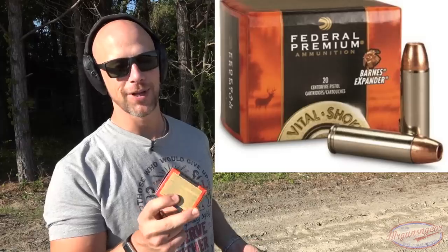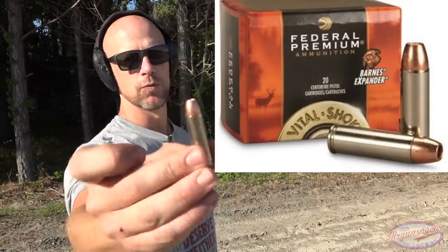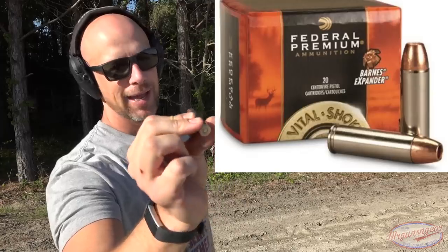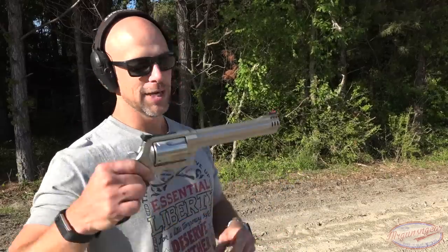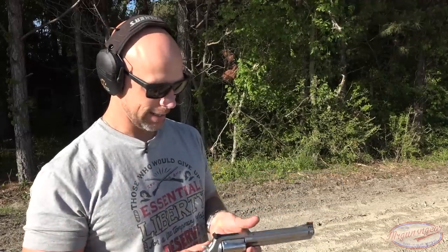We're really going to step it up now - we're going 500 Smith & Wesson Magnum, and this is the 275 grain Barnes Expander. For those who don't know, 275 grain is really lightweight for 500 S&W, so if any 500 Magnum round is going to get through it'll be this one. I want to preface this by saying this armor is not rated for this at all - everything it's rated for we already shot it and it passed. This is mostly for curiosity and entertainment. The Smith & Wesson has an eight inch barrel, and when you shoot it it feels like getting hit in the hand with a baseball bat.